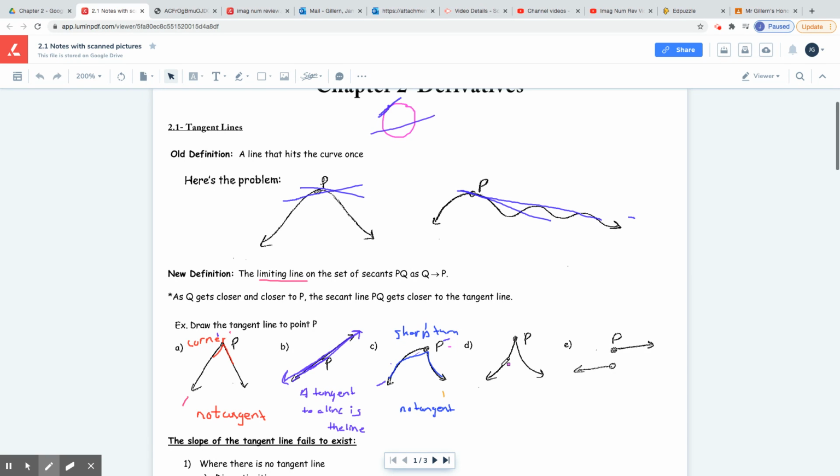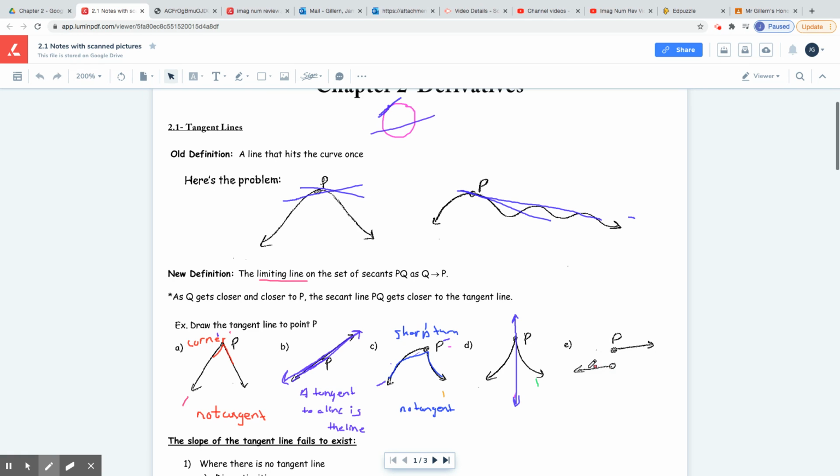All right, so for D, if we take a point on the left side and draw a line here, but then if I get closer, I draw a line there, get closer and closer, line there, line there. What's it looking more like? A vertical line. From the right side, what's happening? Well, let me do a different color here. If I took a point here and connected it with P, looks like this, looks like this, looks like getting close. They both are vertical lines. So the tangent to this little thing right here, we'll call this a cusp, is a vertical line. All right. So anytime a situation like that, that is a vertical line.